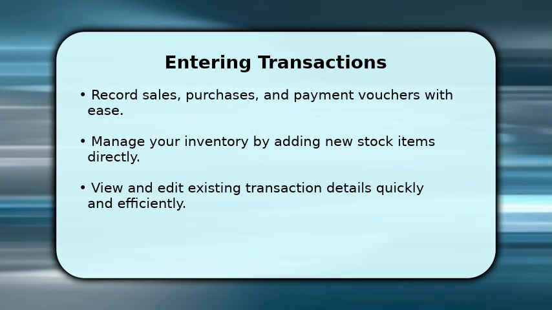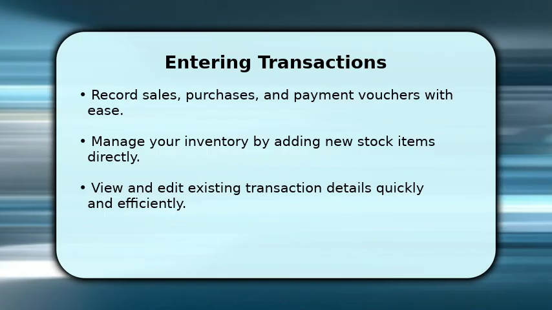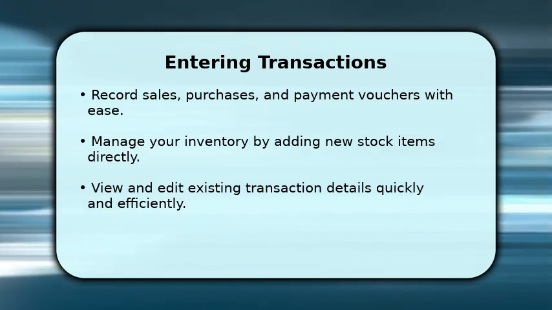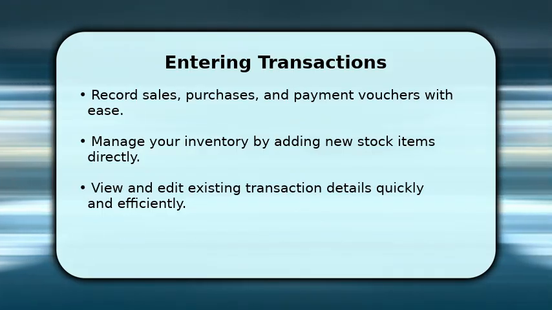Now, let's dive into entering transactions. Tally Mobile Pro makes it simple to record all your essential financial activities. You can easily add sales, purchases, and various payment vouchers directly from your phone. It's also straightforward to manage your inventory, allowing you to add new stock items whenever needed. Plus, you have the flexibility to quickly view and edit any existing transaction details, ensuring your records are always accurate.